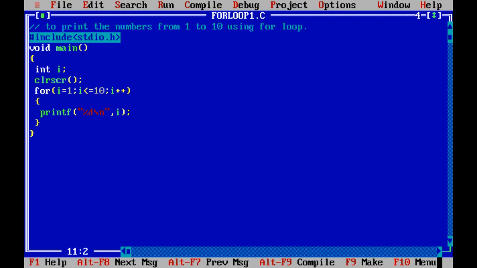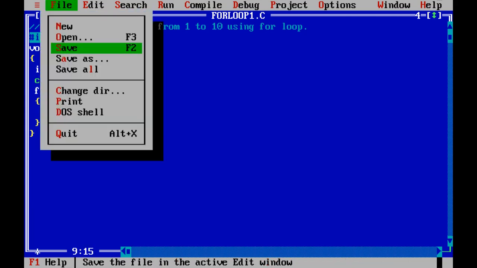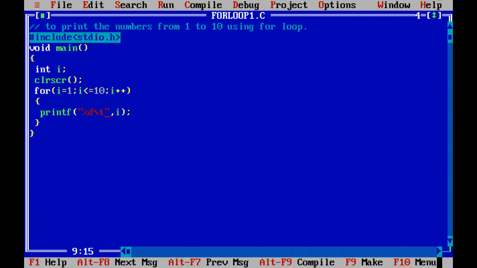Void main, int i, clear screen, for i is equals to 1, i less than or equals to 10, i plus plus, printf percentage d slash n. Here you can give slash t also, like in the previous program. Just see the output, same output, that is from 1 to 10.